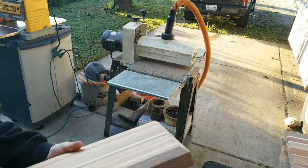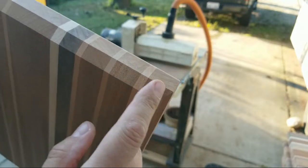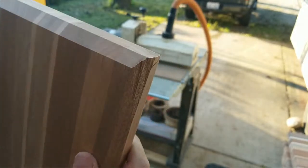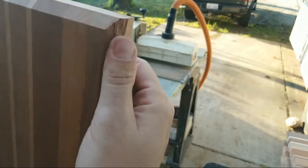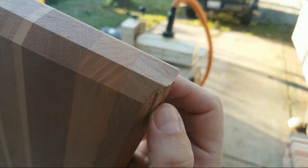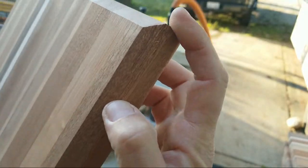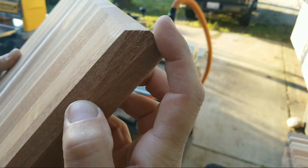Yeah, that looks good. So when you're running your chamfered edges, right? If you start on the end grain side, your router bit spins that way and it'll flick it out. Just like it did right there. Yeah, there's a good angle on it. So now I got to sand this and just make that as invisible as possible, but it's deep. I mean, it chipped out a 1/16 of an inch, which doesn't sound like a lot, but it makes a difference. So it chipped that whole board right there from right about where my thumb is right now to the tip. I got almost 2 inches roughly. Yeah, it's a real bad chip.